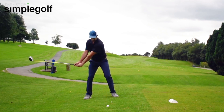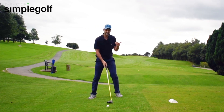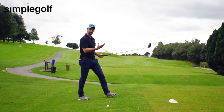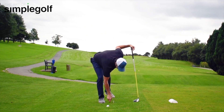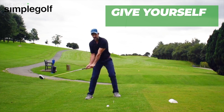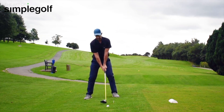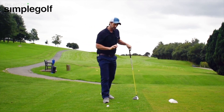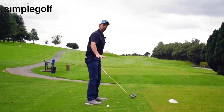As I make my swing, I'm going to strike that tee peg. Of course I'm hanging back a little bit, but that's the idea — we want to be striking on the upswing, we want to still be trying to get through it. Doing this a few times to really make sure that you're waiting for it just a little bit more, giving yourself a little bit more time from the top as you swing through, so you're not rushing. Very key off the first tee — feel like you're taking it back, wait, and then swing through. You do that and you're going to have a smoother swing, just waiting a little bit more, and you're going to be striking it on the upswing with the driver.